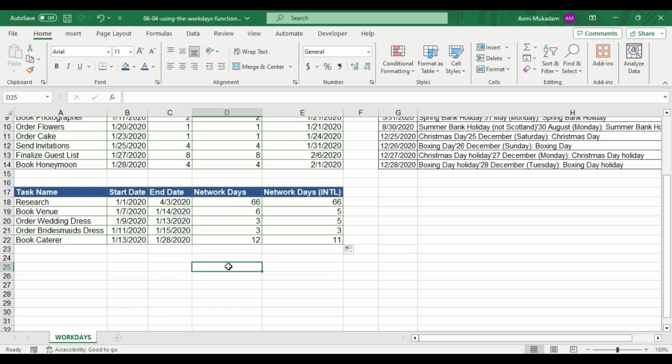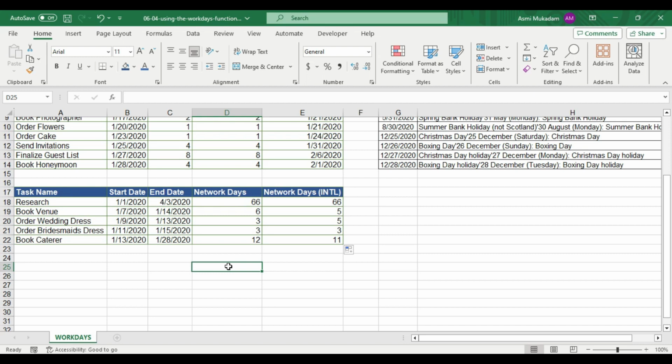Then you have to mention that in NETWORKDAYS we are getting the days excluding the weekends and the holidays, and in the DATEDIF function we are getting the total days between the two dates. So this is the difference between NETWORKDAYS and DATEDIF.